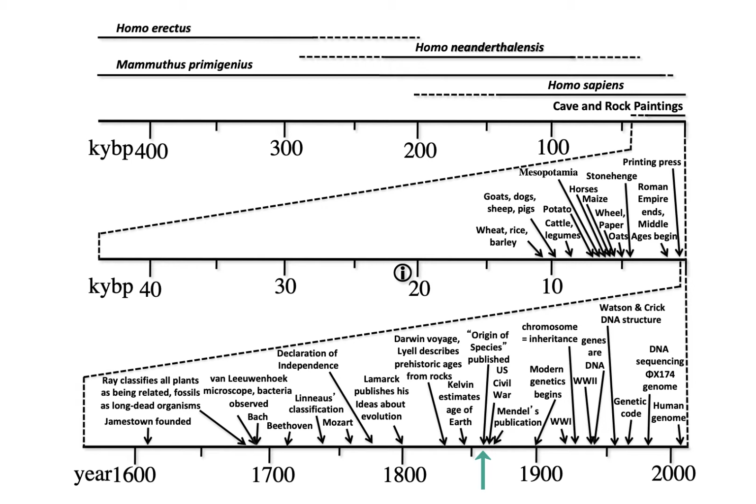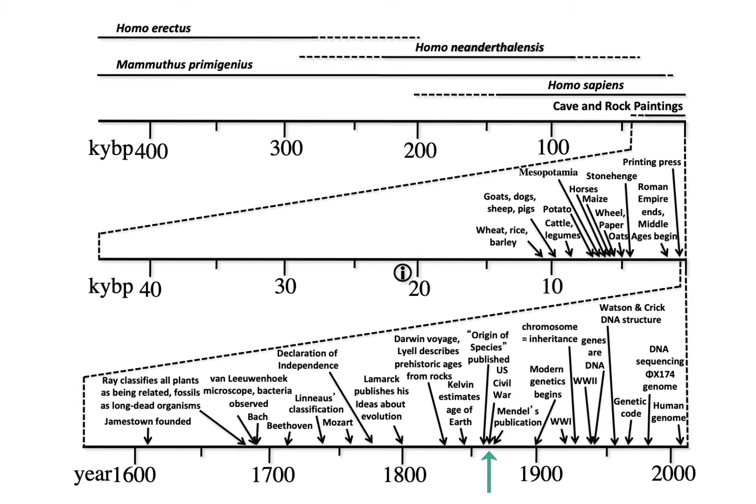1859 when Origin of Species was published. And that's about the same time the U.S. was involved in the U.S. Civil War, which kind of puts things in perspective. And around the same time, Mendel was publishing his work on these heritable characters in pea plants. And so both evolutionary processes and natural selection, plus the initial parts of genetics, were being discovered right about the time of our Civil War in 1860 to 1865.